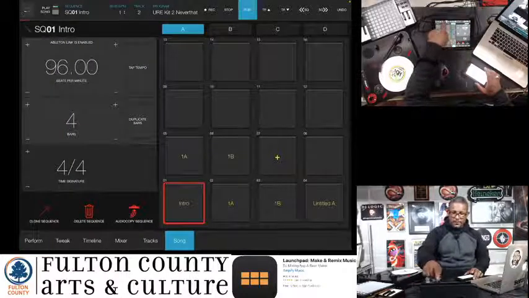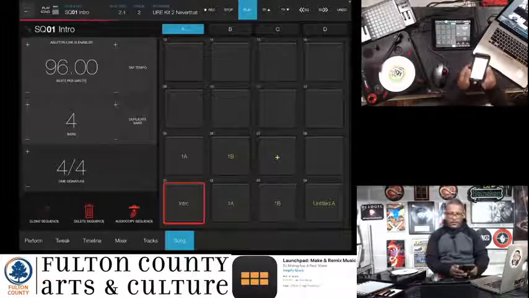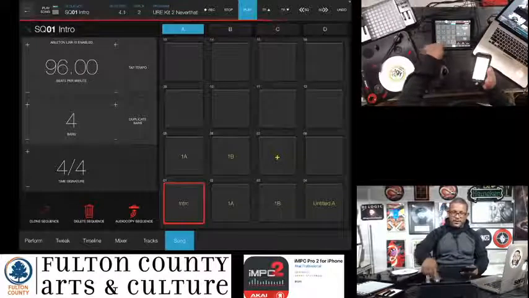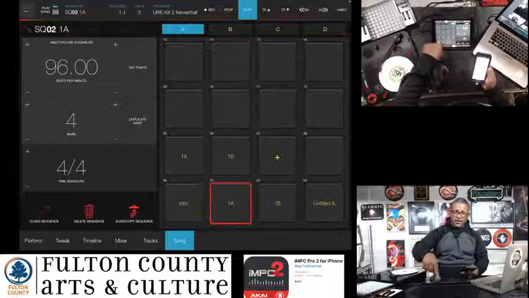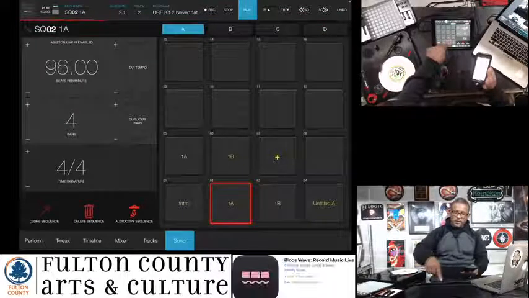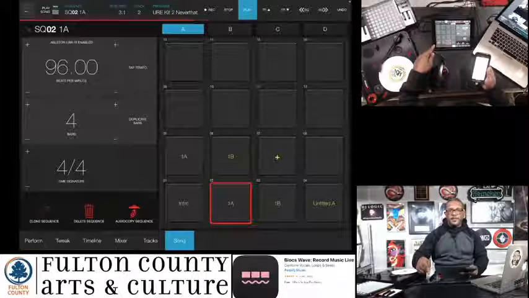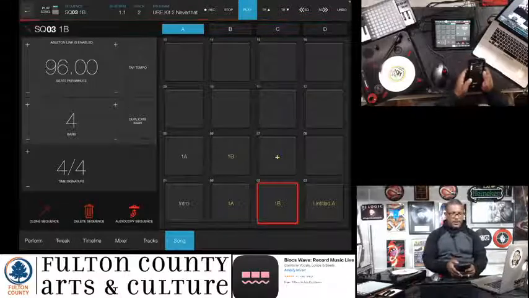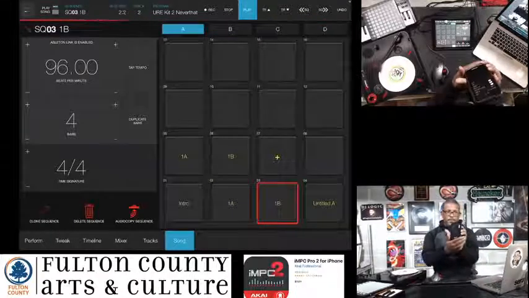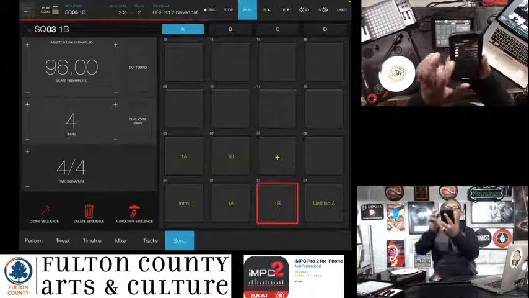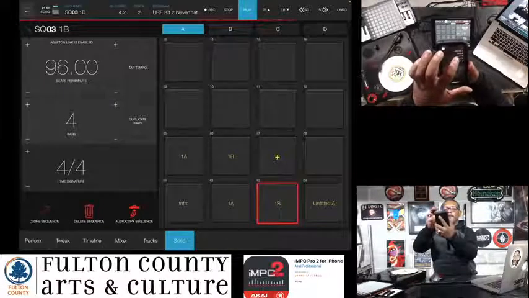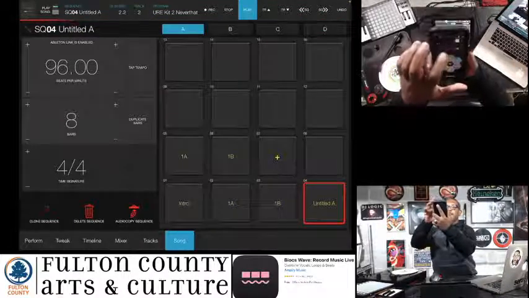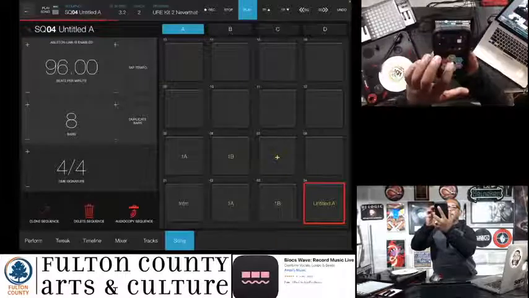So if I play this, this is a beat. It's in song mode, so it's going to play through all these little sections, just like I had the sections in Blocs Wave and Launchpad. It's just going to go through. It's automated, so it's going to go through all of these. Now, if I go back into my app and I pull up a project, I do a new project. This new project is going to be, let's pull up some drums.